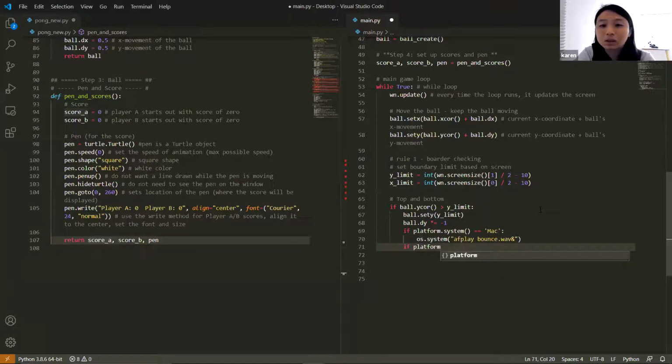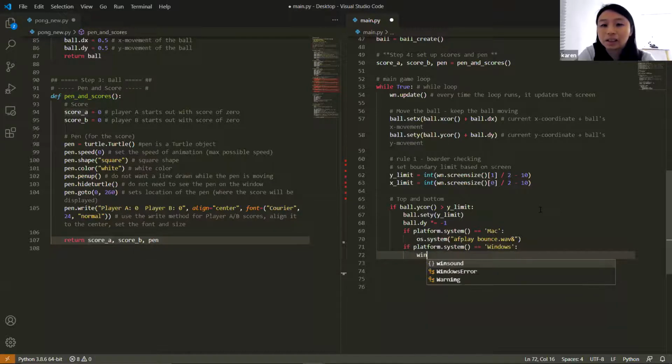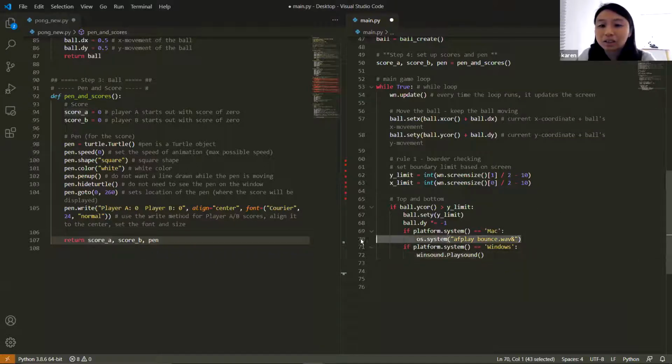We're doing it so that we can do it in both Windows and Mac. But if you're a Windows user, just type the first line of code, just follow me and type this and you're good to go.